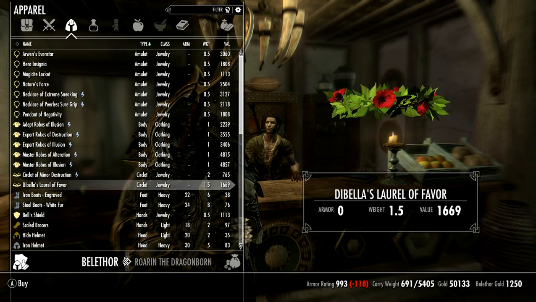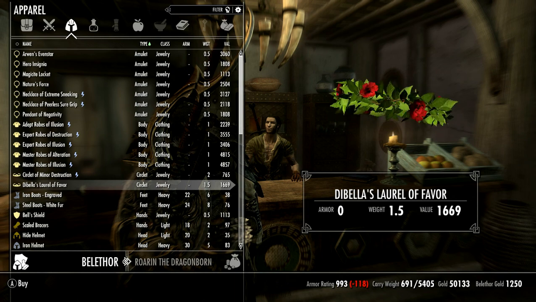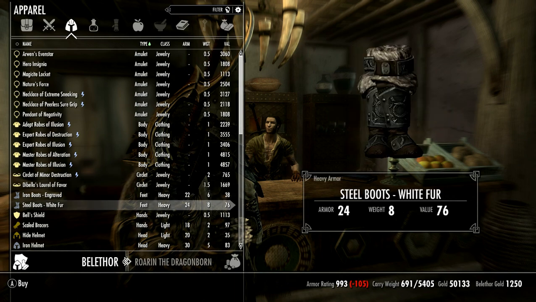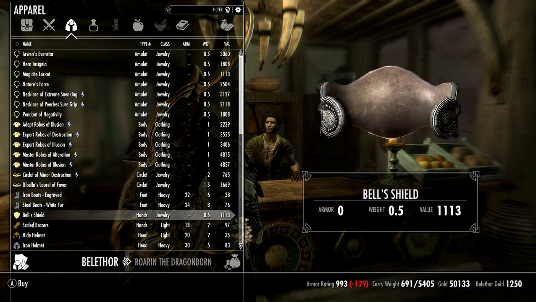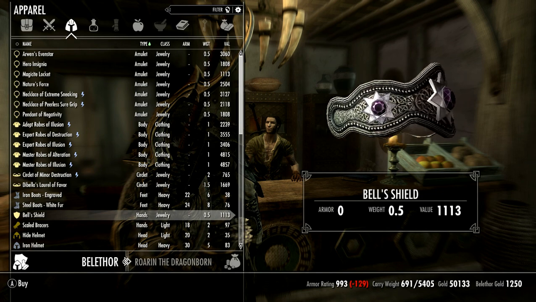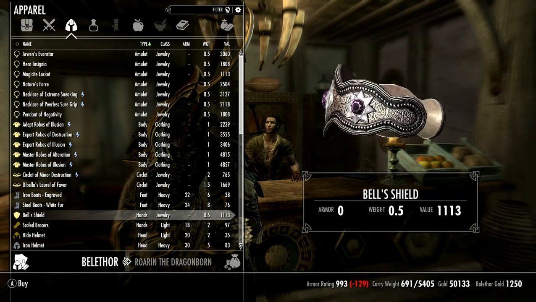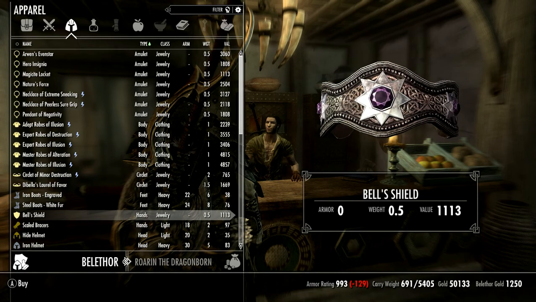Laurel of the Bella's Favor, which is a nice little floral headpiece. The Bell Shield, which is actually a bracelet. I guess it could be technically used as a shield, maybe? It's qualified as a hand accessory, but I'm not sure.